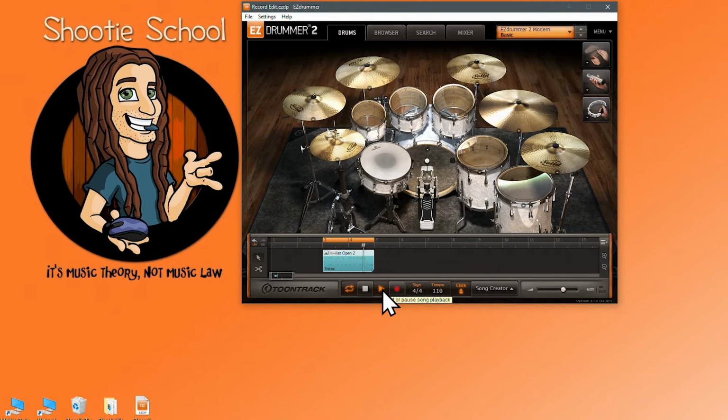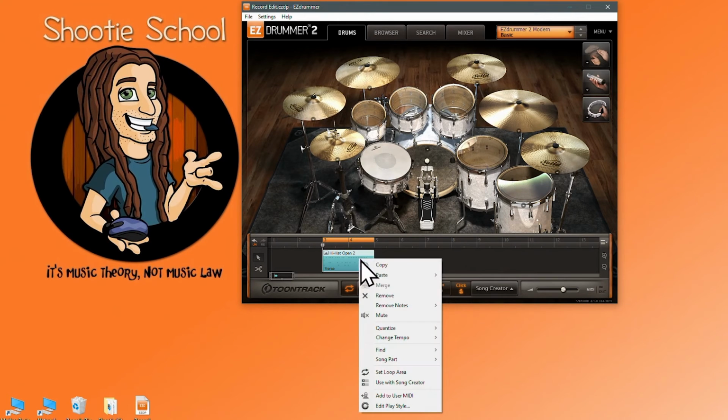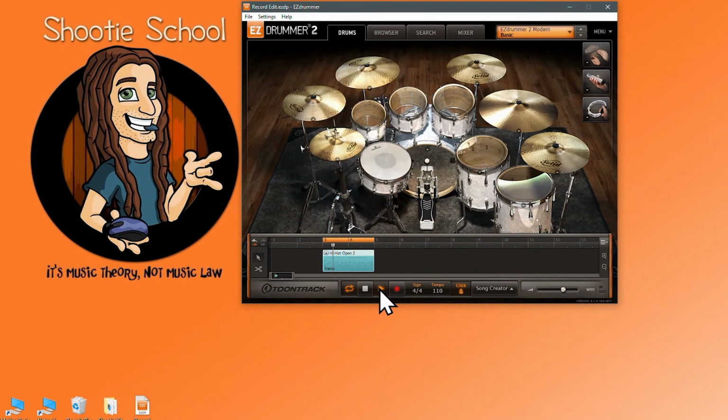Now I have a beat with no kick drum, and could record again, but just adding kick in the next phrase, like this. Now I quantize it again. That's how you can delete just one instrument and overdub it.